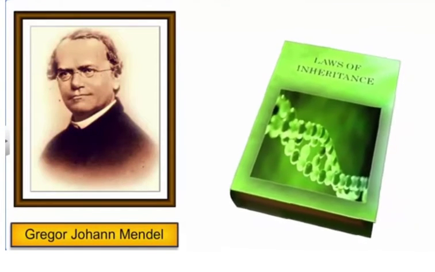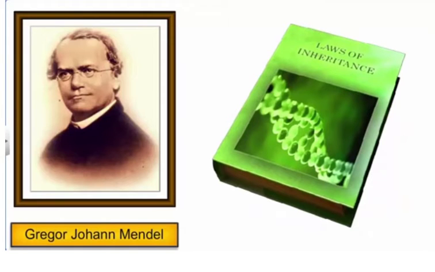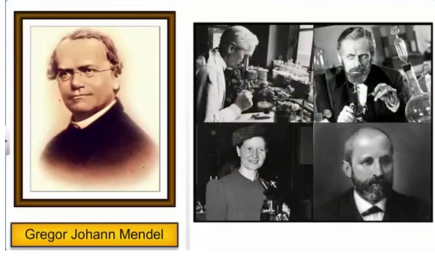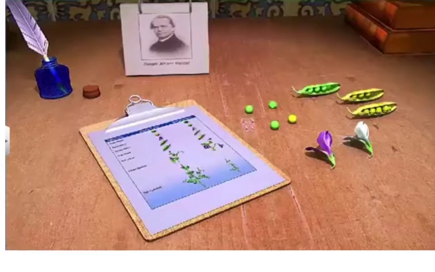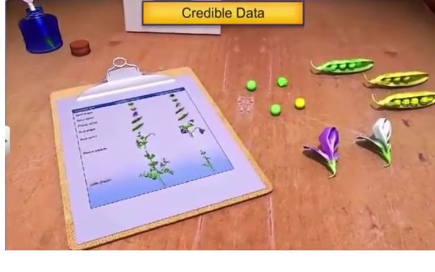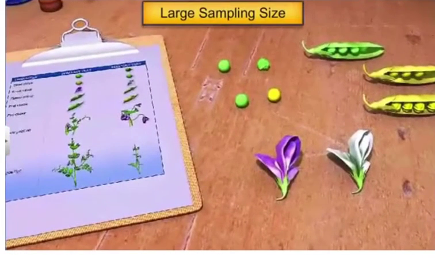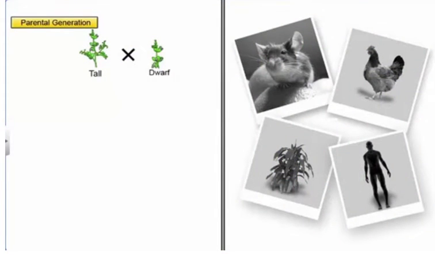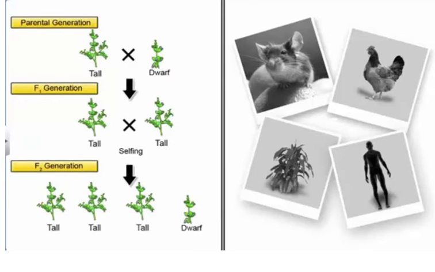Use of true breeding lines helped Mendel to create a basic framework of rules relating to inheritance, which were later expanded as scientists discovered new information pertaining to genetics. The data collected by Mendel was quite credible because he had used a large sampling size for his experiments. Moreover, as he conducted experiments on several generations of test plants, it helped to confirm his inferences and prove that his laws were not unconfirmed ideas but general rules of inheritance in all living organisms.